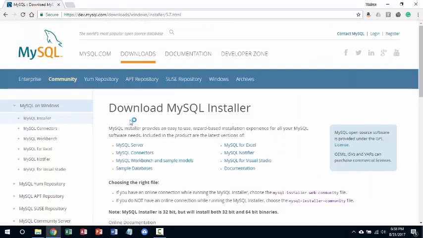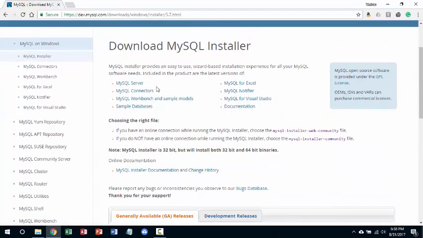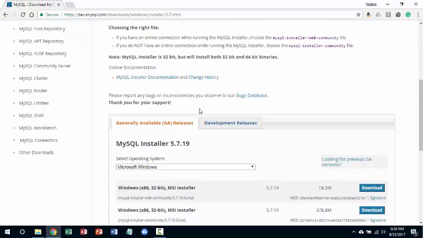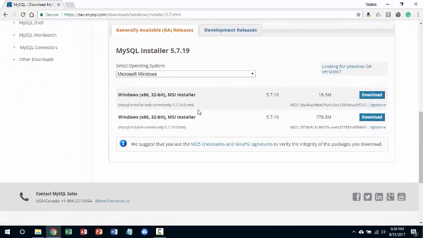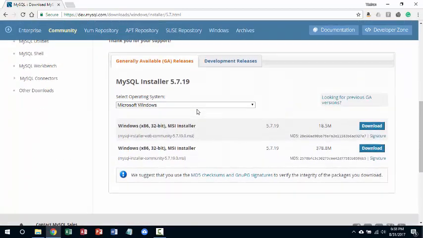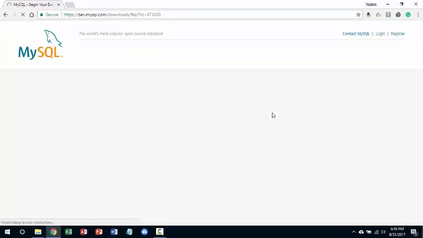This directs you to another page, Download MySQL Installer. If you scroll down towards the bottom of that one, you click again on the download button next to the smaller MSI installer file. It should be about 18.5 meg for this version that's currently available.